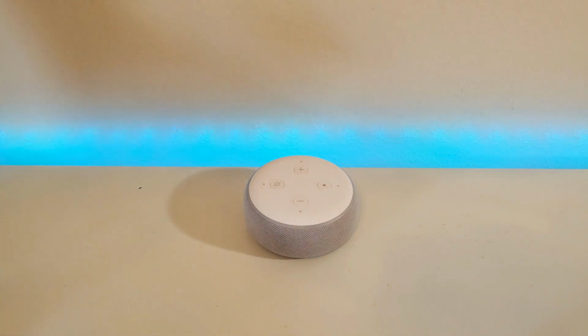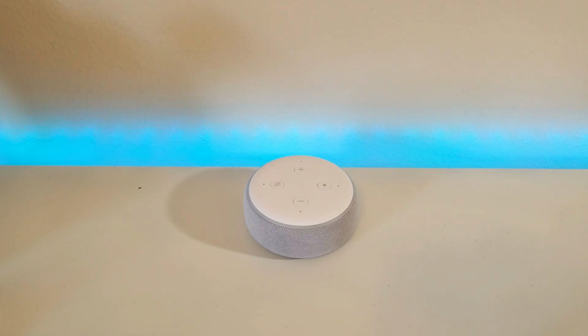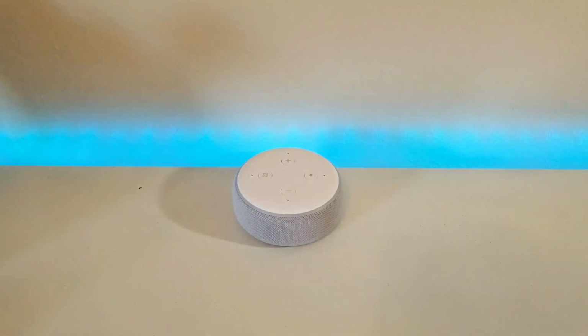I will test this out against the Google Home in a future video. But overall packaging and everything, it's pretty nice. And I'm pretty sure I'm going to like this a lot. So for the deal that I got it for, it's really good. And that's about it for this unboxing. Nothing too much in the box, just the charger and the Echo Dot.